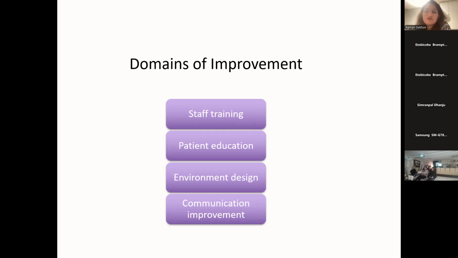Next is patient education. Parents and caregivers should be educated on what is expected during the study. Patient appointment guidelines should be made and updated on a regular basis. Frequently asked question documents should be created in all the labs, and informative videos should be made available from the kids' point of view, in easy language, so that anxiety is reduced.